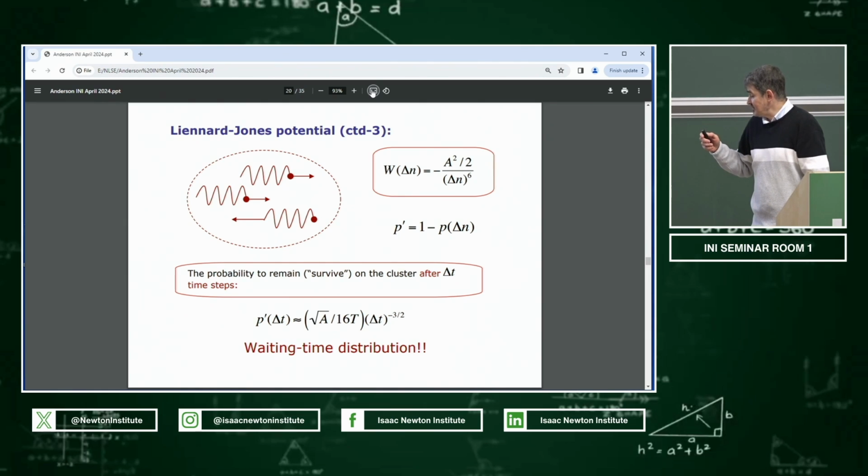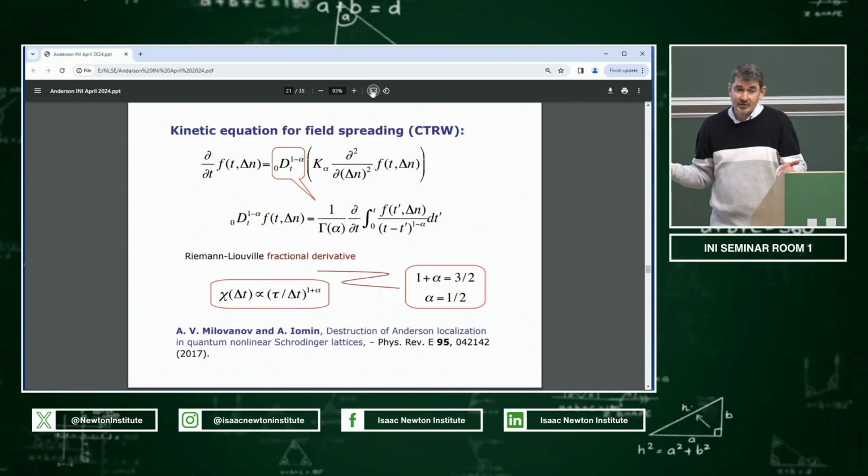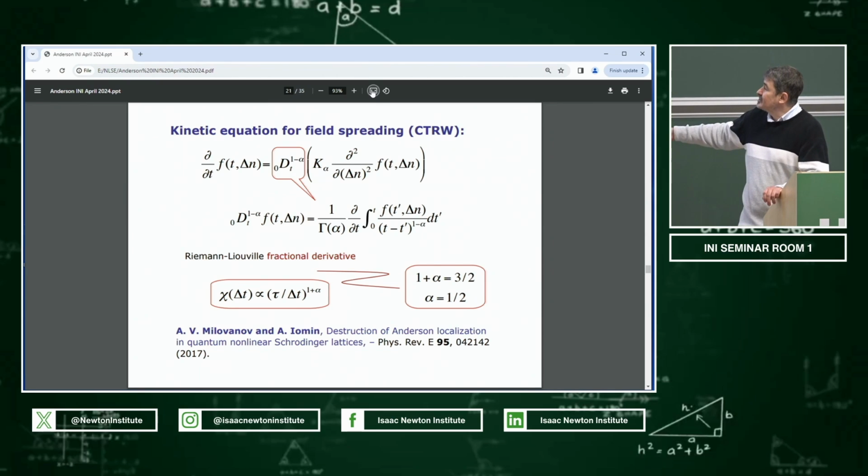But if you have waiting time statistics now, you just apply the classic scheme of continuous time random walk, which is just a generalization of Brownian random walk. So you put it on a lattice, you allow a particle to take a jump. Your jump, say, has a characteristic step size, but there is a waiting time distribution between consecutive steps of the motion. What you get out of it is a fractional generalization of the diffusion equation. You get a non-Markovian diffusion equation with a Riemann-Liouville derivative over time, and the exponent of this derivative will be related to the exponent of the waiting time distribution.